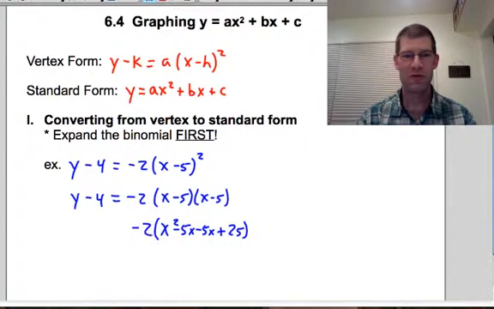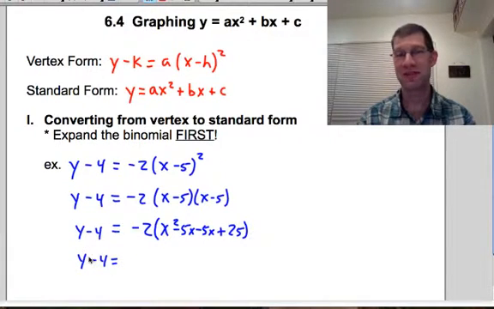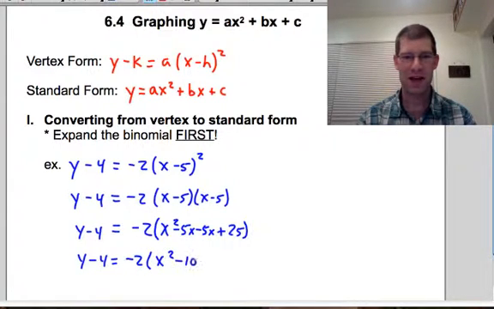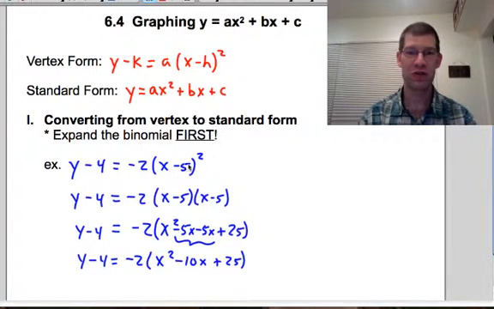And whenever you FOIL, you're able to combine the outside and inside terms. I'm going to keep writing this down. I found a lot of people forget this minus 4, so I'm going to make a point of writing all the steps. And so then I have an x squared minus 10x, which comes from combining these two here, plus 25. Okay, so my binomial squared became my perfect square trinomial.